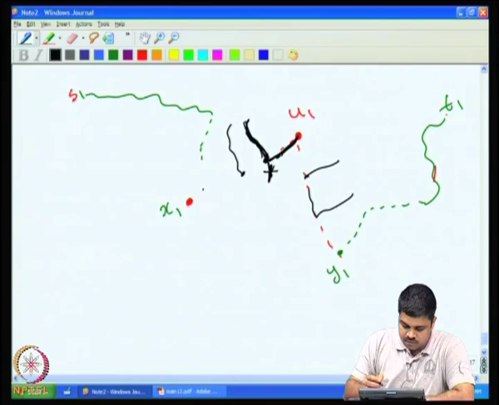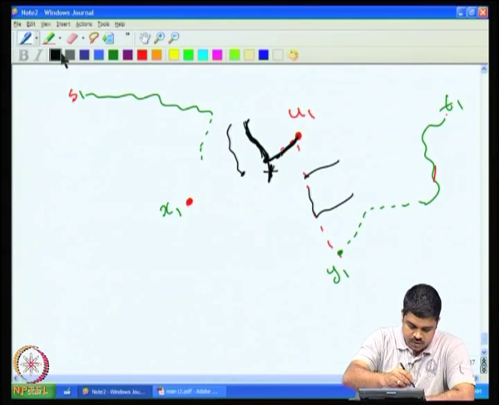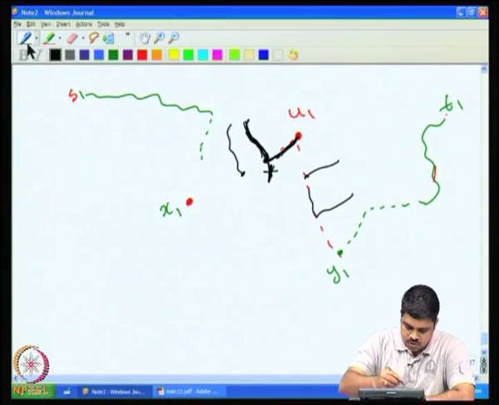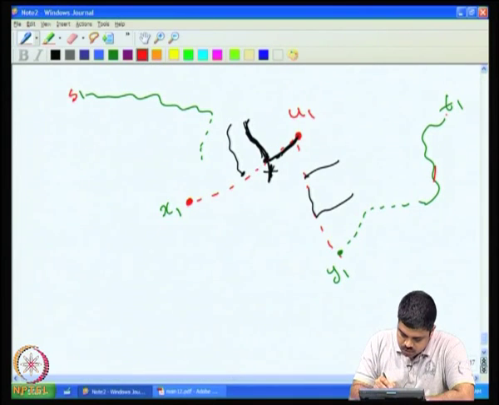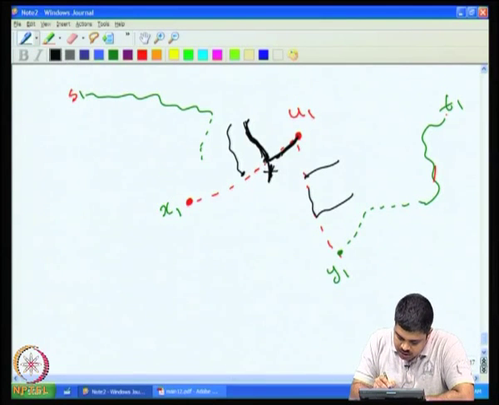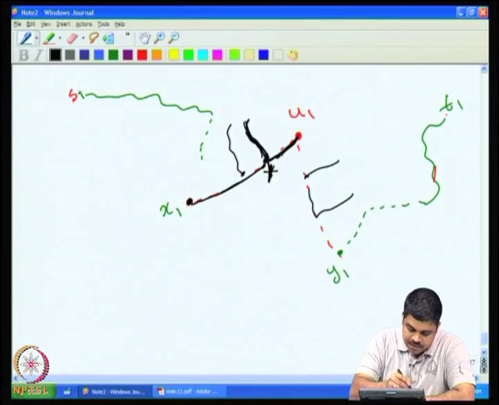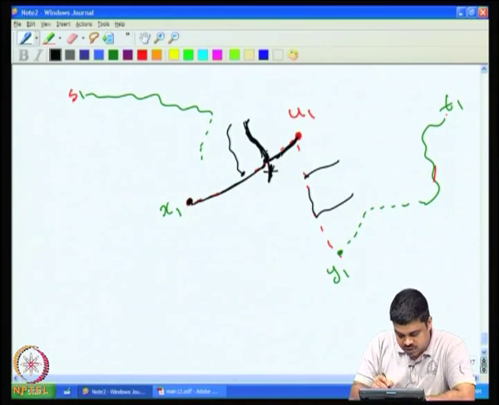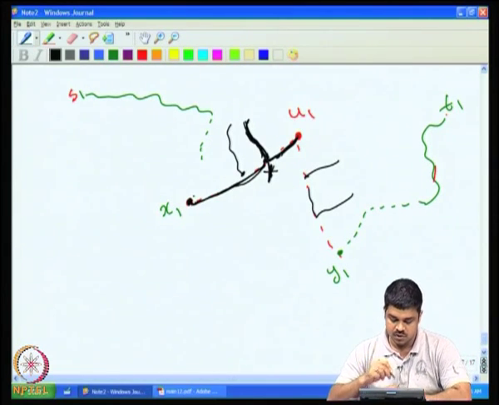But then if it went to this side, right, if it went to this side, it means that it should totally reach all the way to x1. But if it reaches x1, then it is the path which was coming from s1, because once it uses all these things, how can s1 reach x1, right?